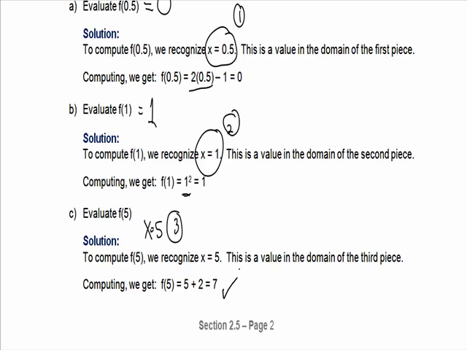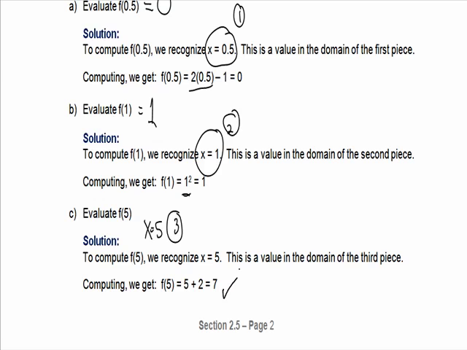Just a brief comment. Sometimes students think they're going to outsmart the instructor and they're just going to substitute in all 3, give me 3 answers, and I can pick the best one. That's not the point of the problem. If you give me 3 answers, if you do f at 5 and you plug it into all 3 pieces, I'm not going to give you any credit, because the real point of the question is, can you determine which of the 3 pieces you should substitute the value in for?